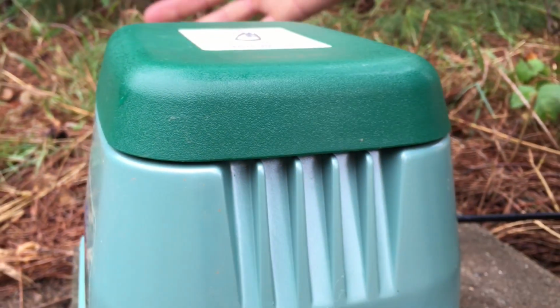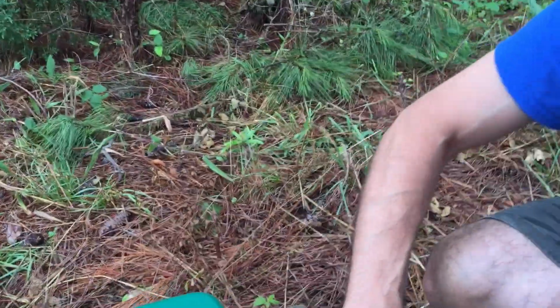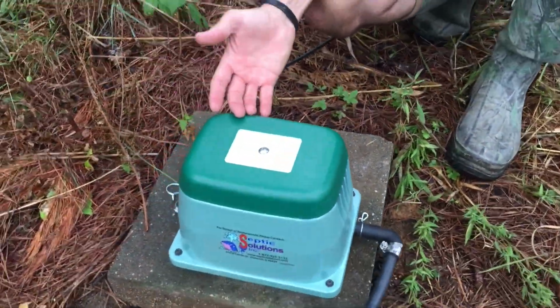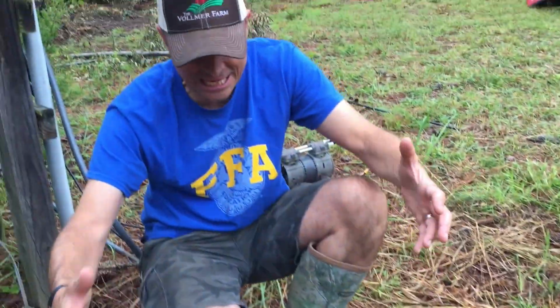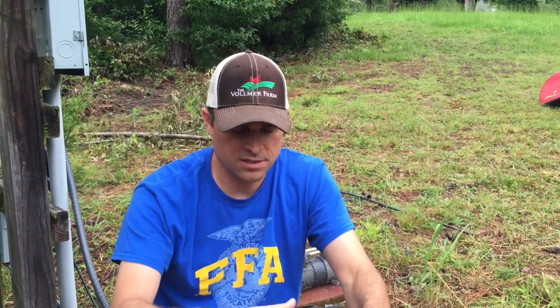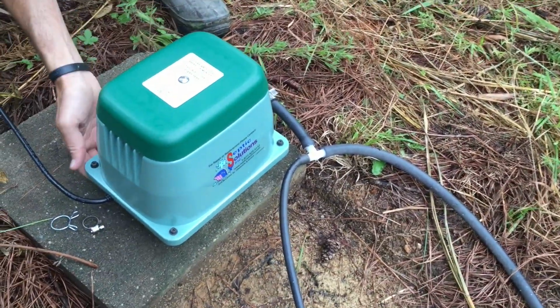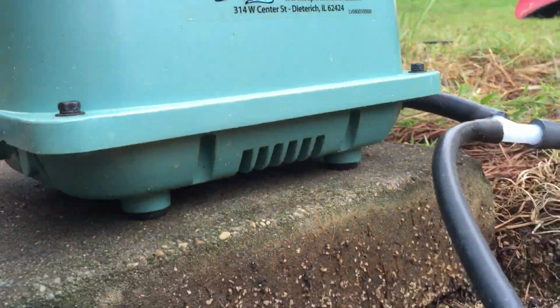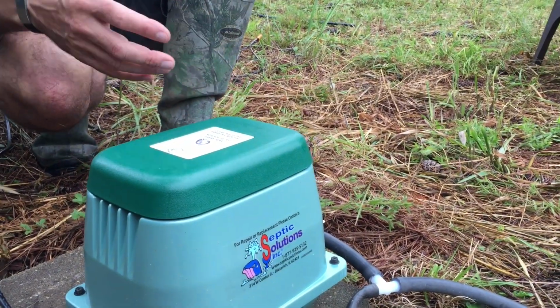This is how it comes, with a sealed cord going into it. It's in a weatherproof housing, designed to sit out in the air, so you don't have to build a housing for it, although I think it is recommended. We are building a duck house here, and I'm going to put it in there, not enclosed, but out of the elements. But the nice thing is you can set it out. It has rubber feet underneath it, so you're not getting vibration. It sits very still and is very, very quiet.